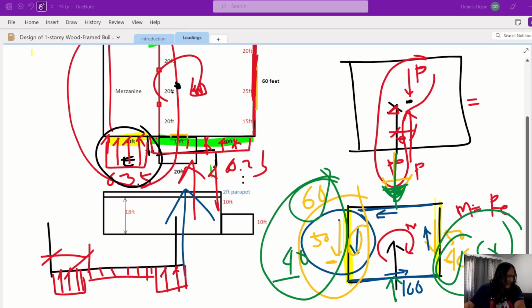So that is distance y, and then on the end wall, this one is case two. Case two is the wind parallel to the ridge, and case one is perpendicular to the ridge.